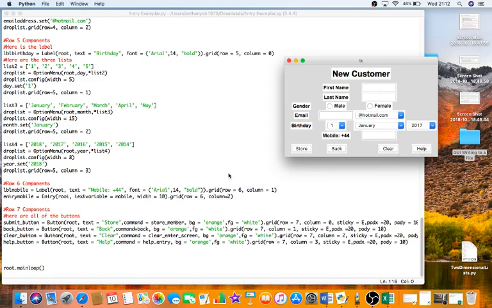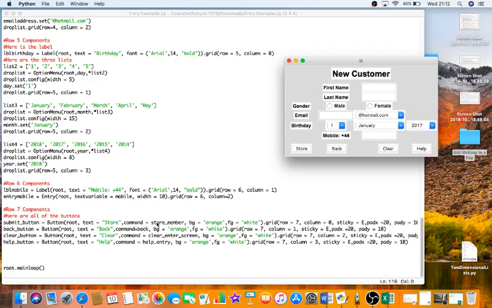Now, the code that I'm most interested in is the code for store. So we know with the store button, I've called it submit button. I've put it into the frame. I've given it the text called store, and I've given it a command. The command that I've given it is store member. Now you can see that I've given it a background and a foreground. In my version of Python on my laptop, it doesn't recognize the colors. Don't worry, it will in the school one.